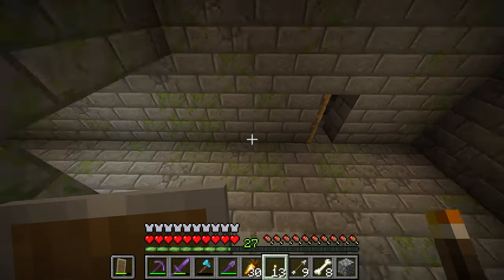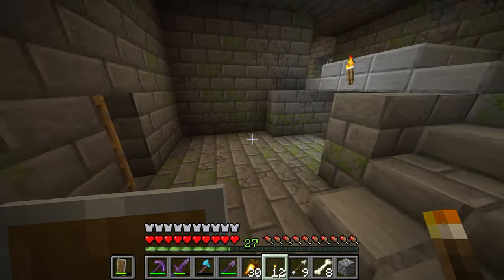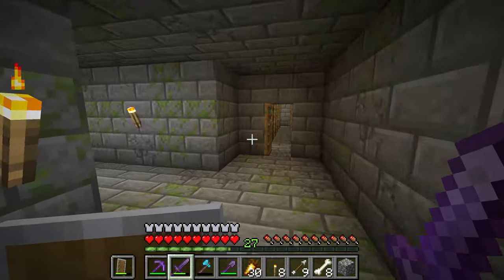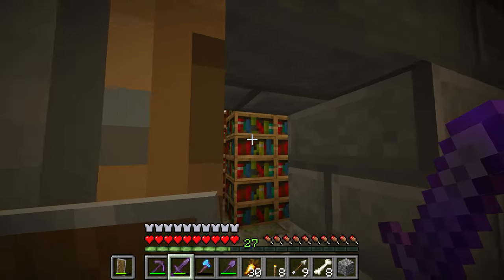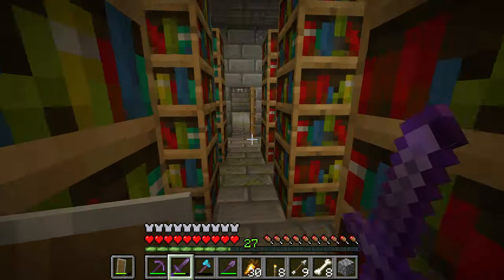Yep, dead end right there. Dead end down here. Dead end. Dead end down here. Yep. Ah, perfect. It was down here. I was like, I'm pretty sure there's one up here. Now, this is not the double-sided library.